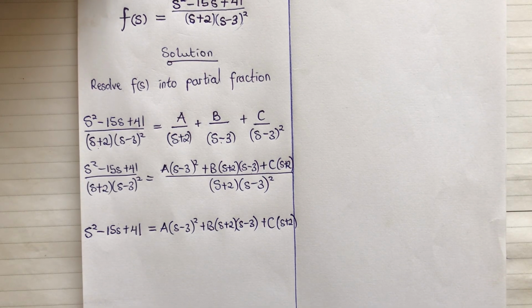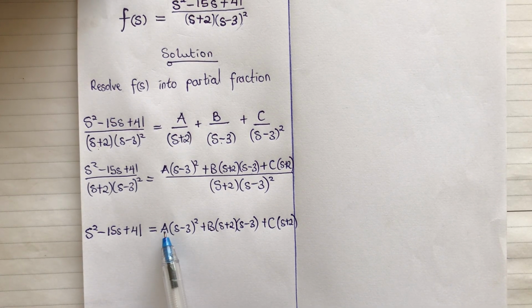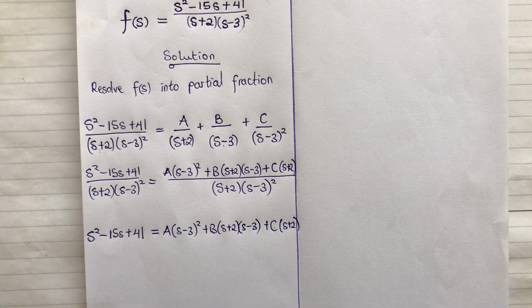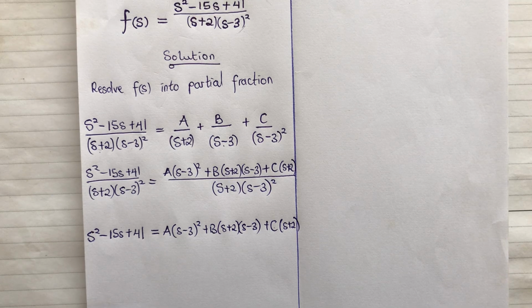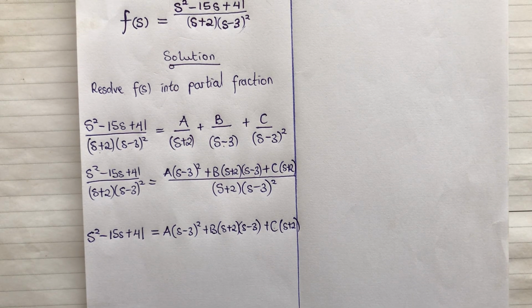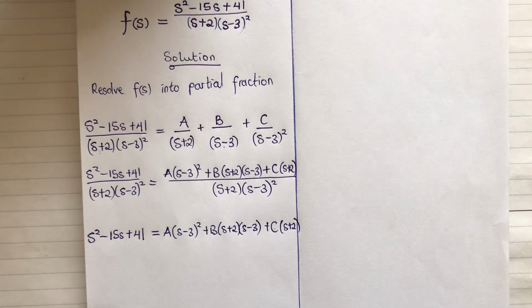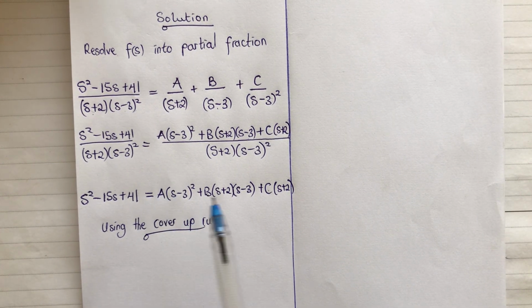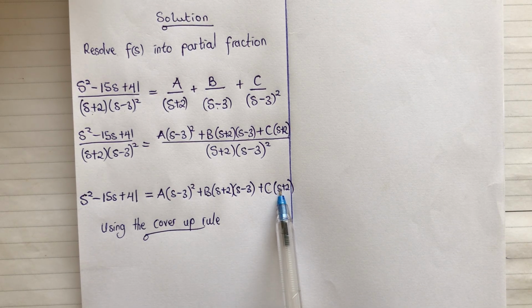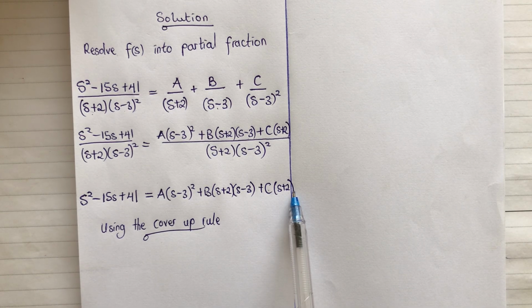So from here, we need to determine the constants A, B, and C. How do we do that? There are various ways we can do this. In this one, we can try the cover up method, and from there, we can expand or pick any random number and use it to find the remaining constant. Watch, we can calculate for the constant A if we substitute s to be equal to negative 2. Why? If I pick s plus 2 equal to 0, then s is equal to negative 2.